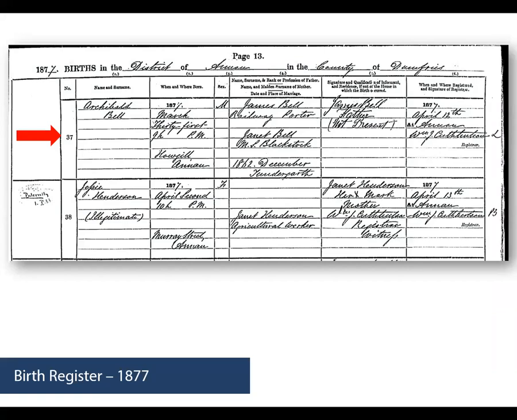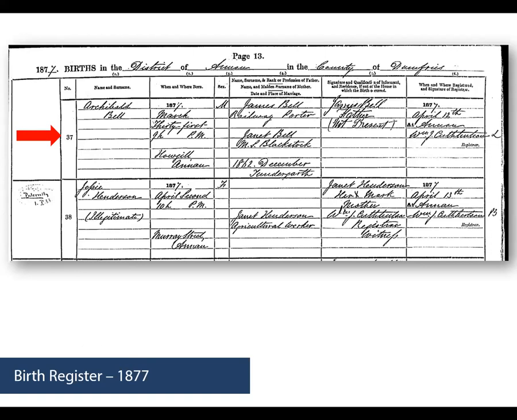Here's an example of a birth register from 1877. The top entry, number 37, is for the birth of an Archibald Bell, born on the 31st of March at 9 p.m., and it gives you the exact little area of Ammon in the county of Dumfries. It says that he is the son of James Bell, who was a railway porter, and Janet Bell, maiden name Blackstock, who were married in December in 1862. The father's signature appears there. Of course, it's a copy. The original register would have the initial. And then you have the date of when it was recorded.